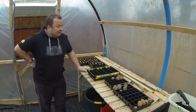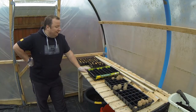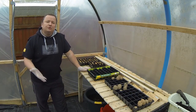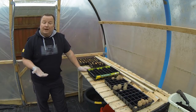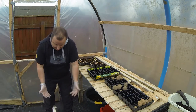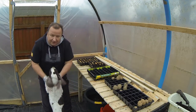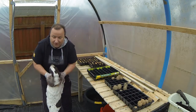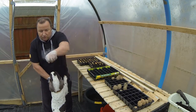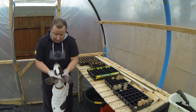Right, well, as you can see, I've now started planting. So this is my first lot of things. This is the first time I've been able to come out here and actually do some work, and it feels quite good actually. Barney's back to his normal thing. Come on up, Barney. Barney's up to his normal tricks of sniffing in every corner, but I've actually gone round that ground sheet and done some more stapling where I had missed out before, and that's why the weeds were coming through the edges.